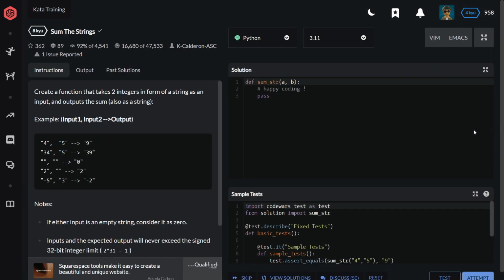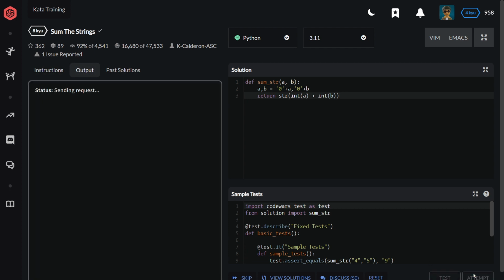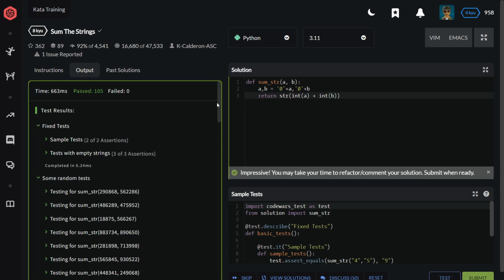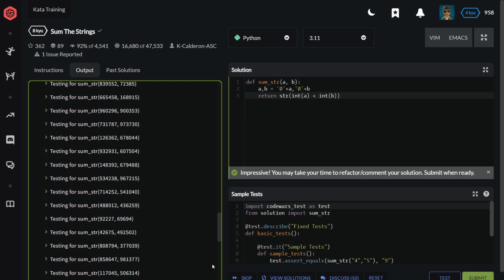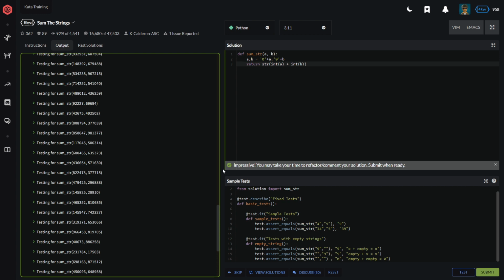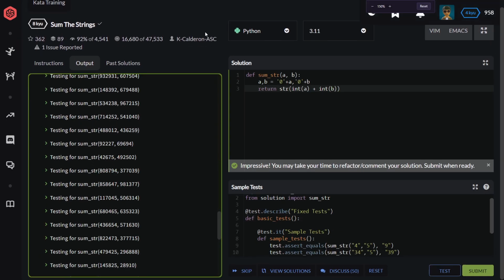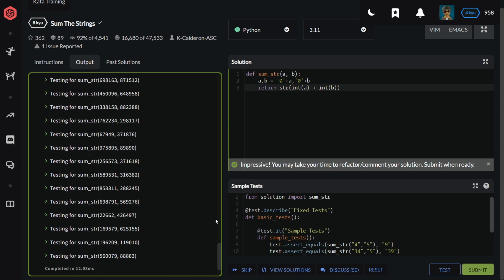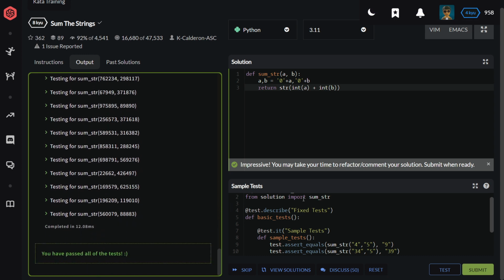Right, if I put mine in there and attempt everything, it's done 105 tests in 12 milliseconds. And if we put thingy bobs in there, which would be a different set of numbers maybe, but you know, we could average it out.